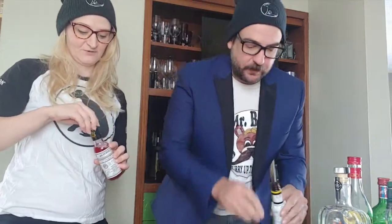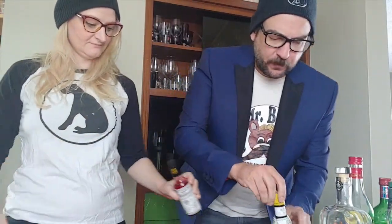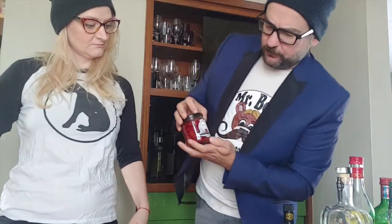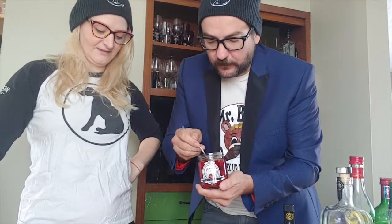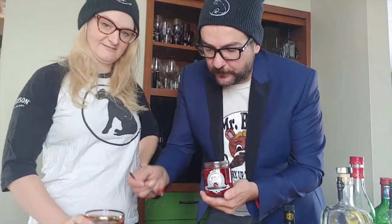Now, we did a little sit-in at Hansen Distillery before the world shut down, and Jen's Veggie Patch provided some take-home Amaretto sour cherries. So we're going to throw one of those in each. Look at that. A classy little bit of the Amaretto in there too. Sure, that can't hurt.